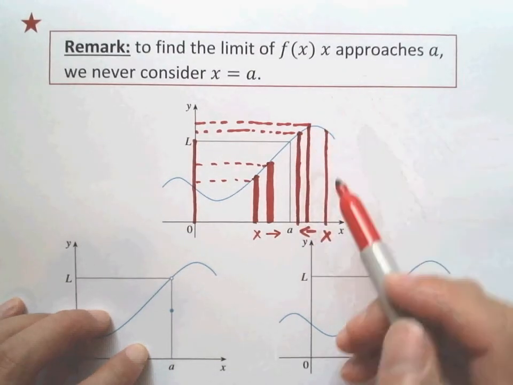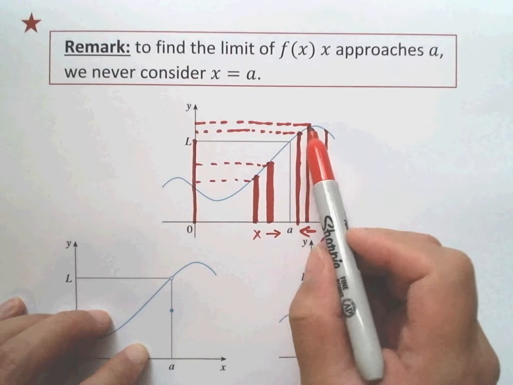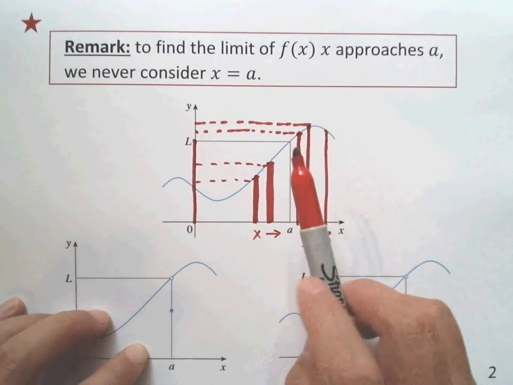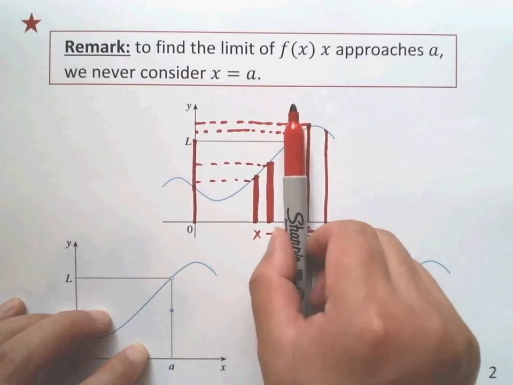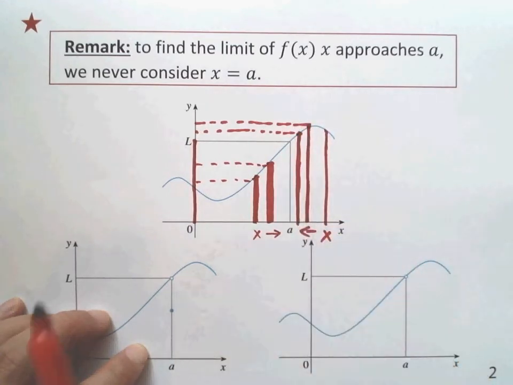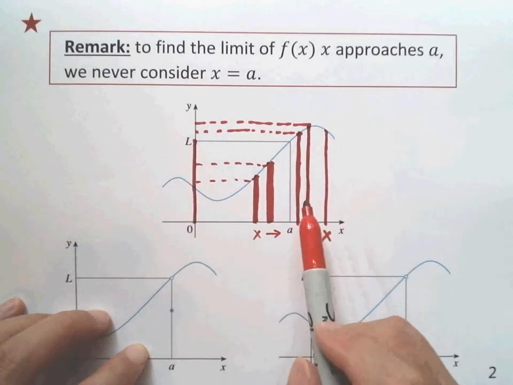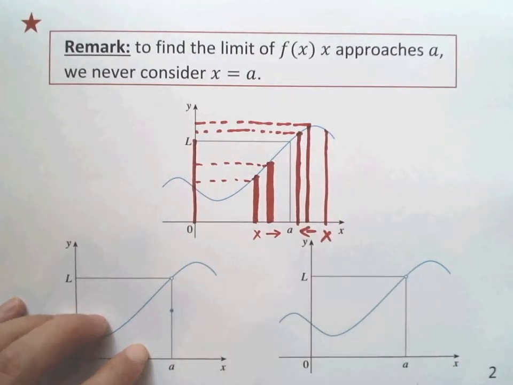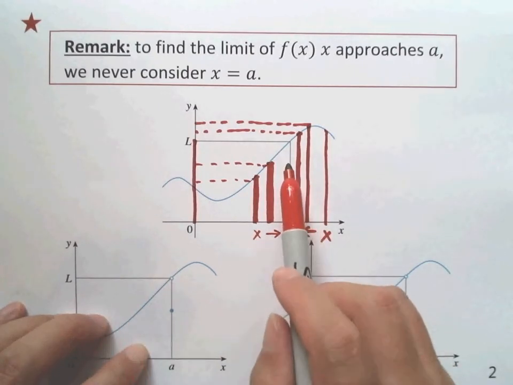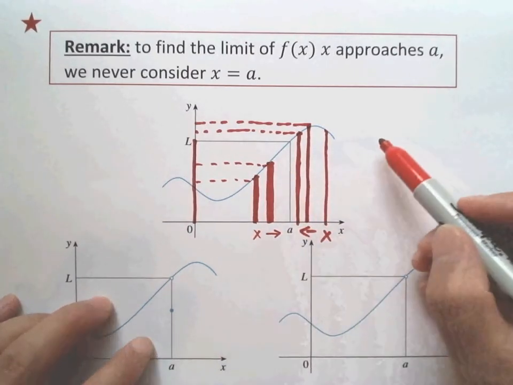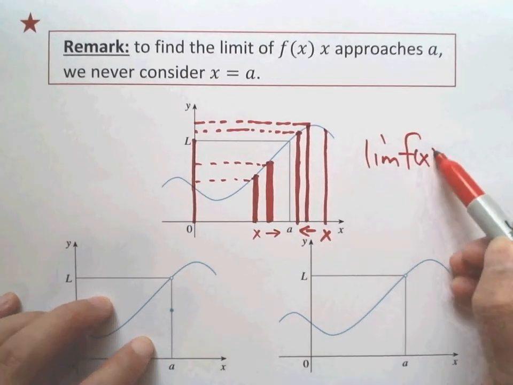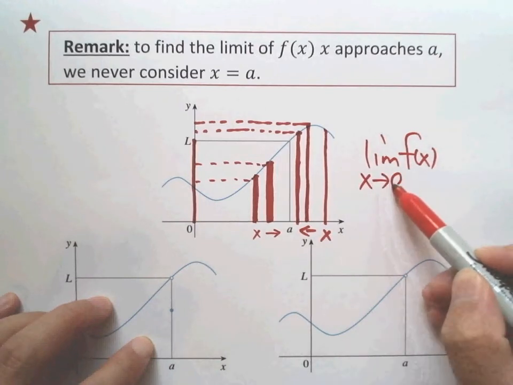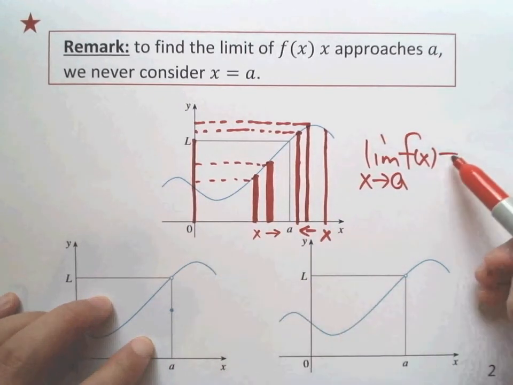Can you see this? If we don't look at this, we look at this point and this point. Okay, so the value of the function gets decrease, right? Gets smaller, closer to L. That means we look at the right side. Okay, that's the definition of the limit, which means what? And this graph tells us the limit. Okay, this graph tells us what? The limit of f(x) as x approaches a, no matter the left or the right, always equals L, right?